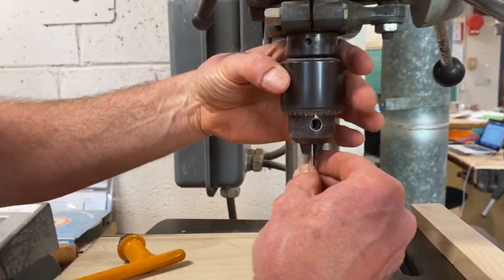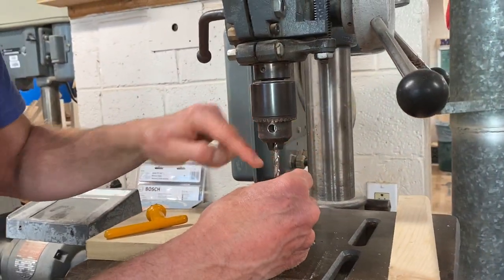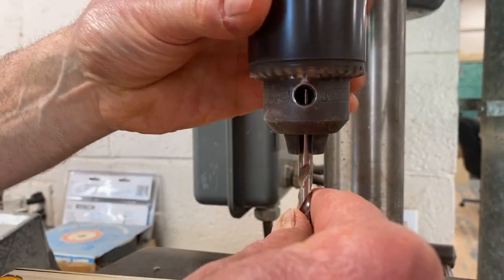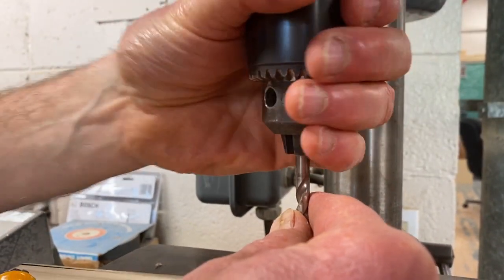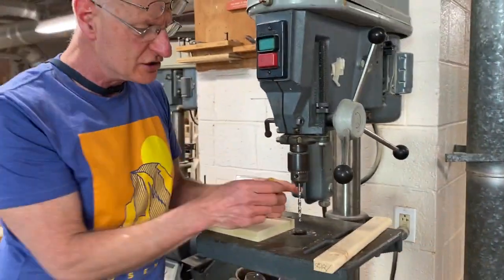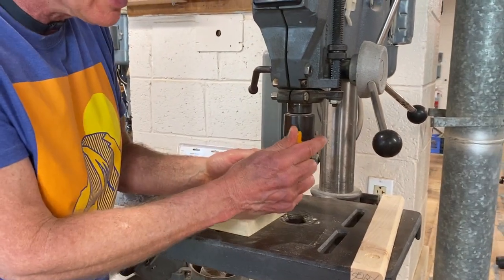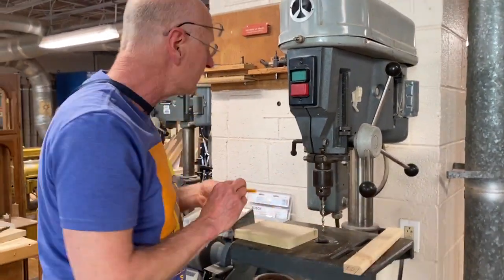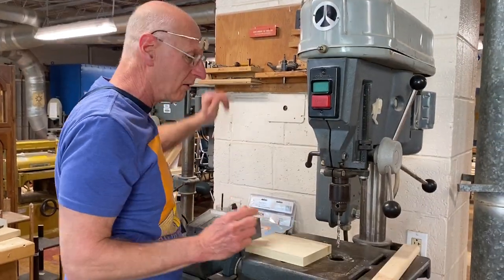What I want to do is put the jaws on the drill bit. I don't like them on this area over here, the webs and the flutes. I like them when they're on the solid part of the drill bit. Now I'm going to take my chuck key and tighten it down by moving it in a clockwise direction. Take the chuck key out. I'm all set, ready to drill my hole.